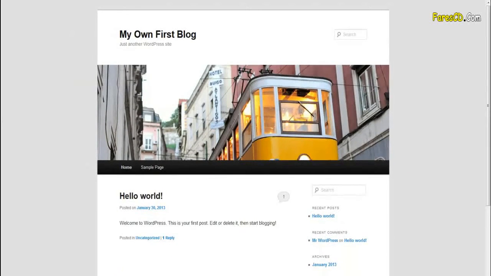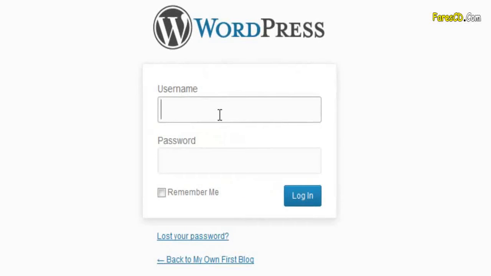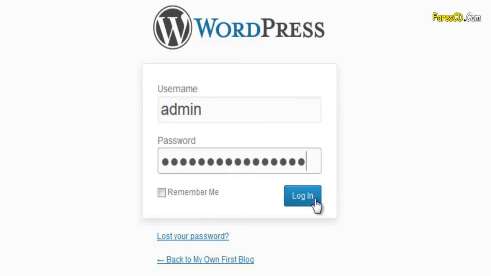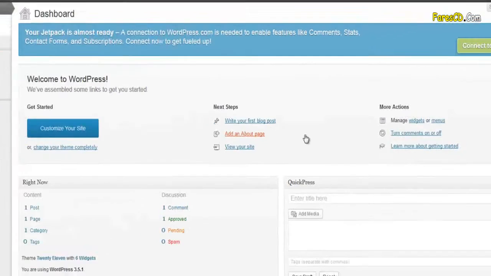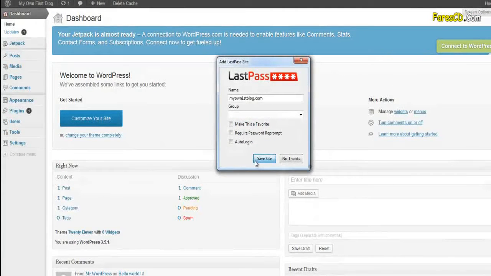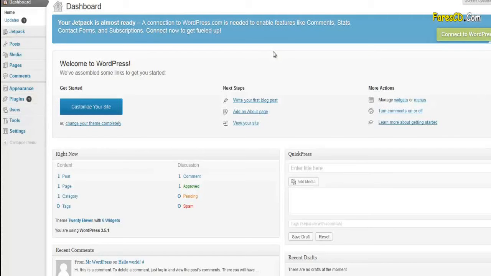So let's head back in here. We are going to go back to the admin panel, and we will simply type in our username, put in our password, and log in. Okay, so this is the back panel, the dashboard of WordPress. Now from here, this is where you can do everything. At first you get here and you might think, oh man, there's so much to do, but it's so easy to do. Let's go ahead and put in a new theme so we can make our site look cool. So we can give our site a new look, make it look spicy or whatever you want to make it look like. Let's do that now.